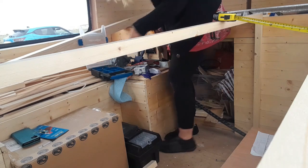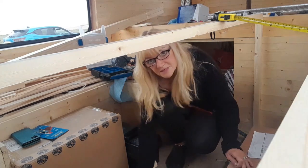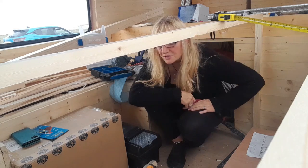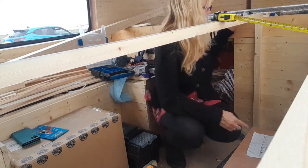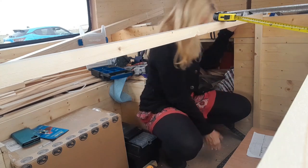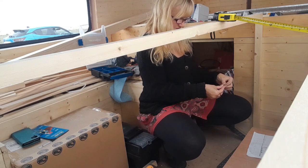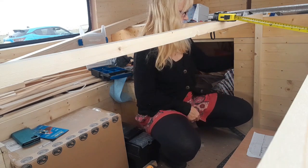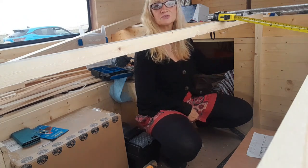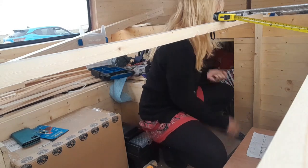The issue is I don't use screws that are long enough. Like when I was putting the frame together, I didn't use screws that were long enough, and it was all wobbling all over the shop. So they need to be long enough. These are too long. Well, that's not long enough. For God's sake. I'm going to have to go out and get some more screws. Crying out loud. Anyway, let me just.